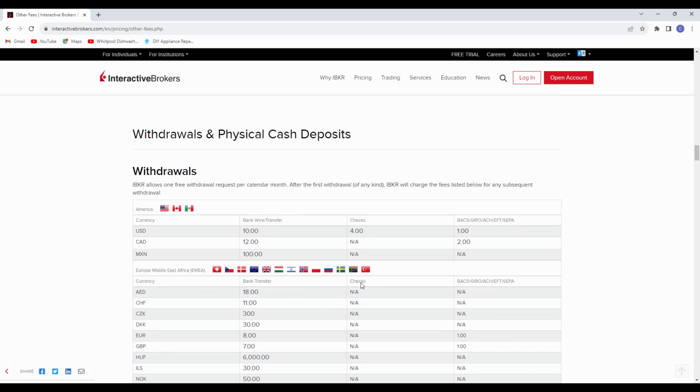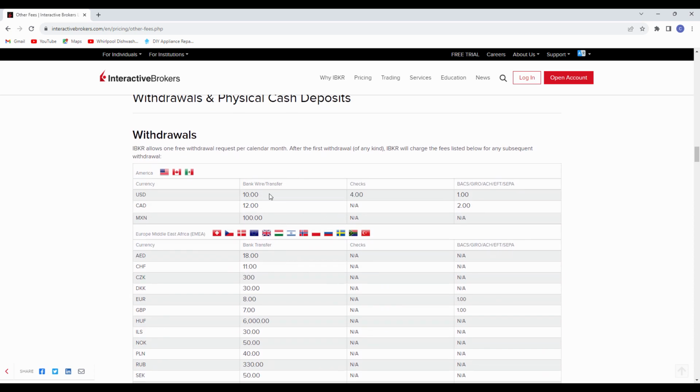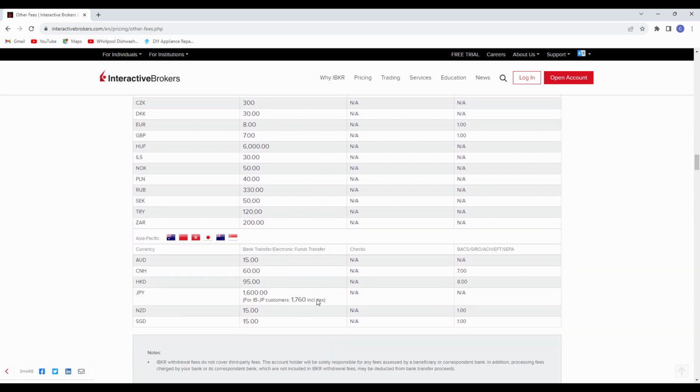If you are moving capital, they will charge you for wires and transactions if you're issuing checks and so forth. As you do that, there will be expenses related to that. Now, you can set up ACH relationships where there is no cost, there is no fee, but if you're having a check written out and drawn up, it's $4 in the US. If you're doing a wire initiated from Interactive Brokers, it's $10. That's something to be aware of. And again, other countries would have other expenses. In Canada, it's $12 for a wire. It's not applicable for a check and so forth.